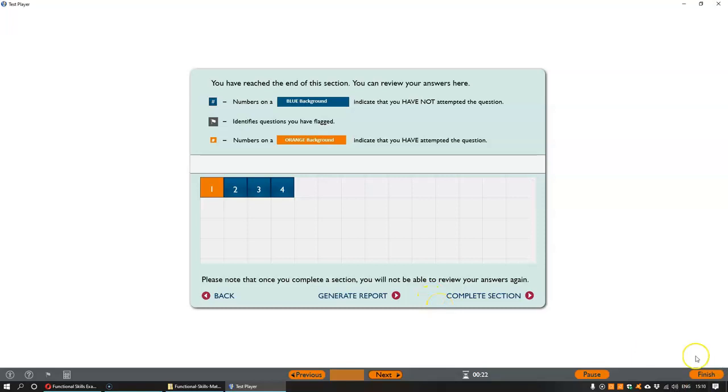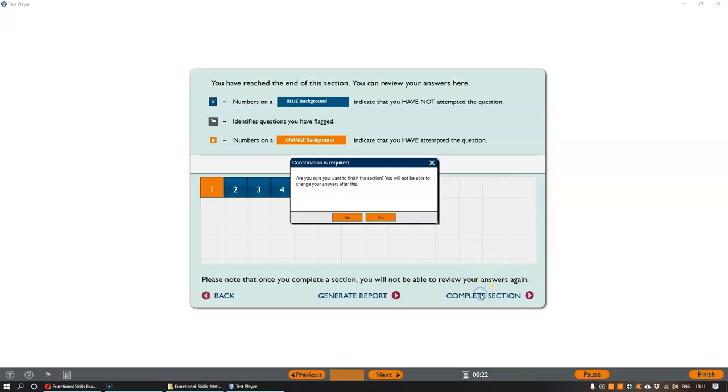Okay, and it's finished. Okay, don't press the finish button at this stage. If you do, it means you can't do the second part of the test and you're not likely to pass. So just forget the bottom right hand finish tab, forget that altogether. Confirmation is required there, so just read through that once you have completed the section, you're quite pleased with it. And if you are, just click.